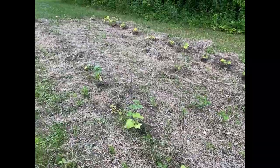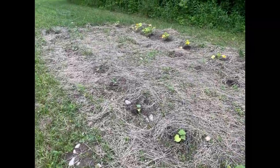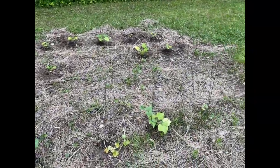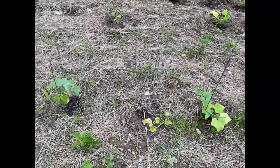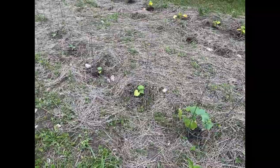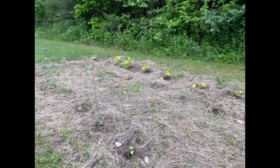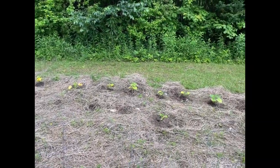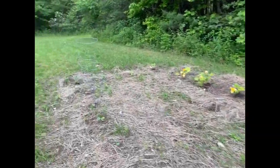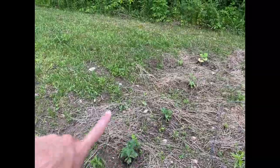And then I used tomato cages to hold our cucumbers. These are pickling cucumbers, so they won't get too big. Hopefully they don't get too heavy. So we'll see how it goes. I think we might have lost one, so I'll replant that one. They were all looking pretty yellow, but I mixed coffee grounds, some organic fertilizer, and some compost together and fed it to them. I'm hoping once we get some warm, drier weather, these guys will just take off. I also have some loofah gourds growing over here, which I'm hoping will just trellis out this way.